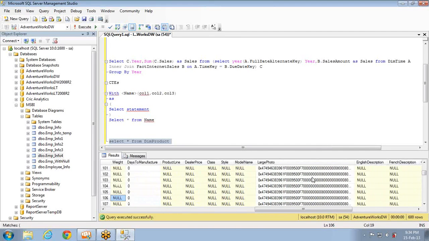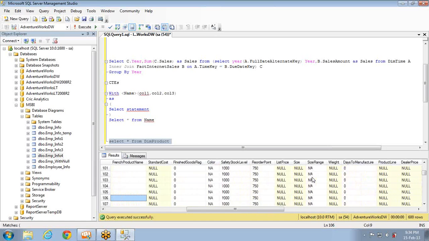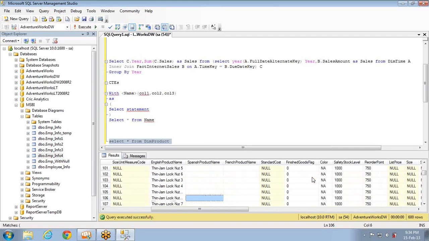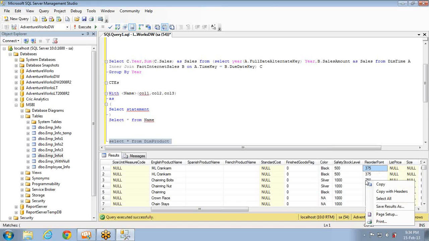Okay, let me do one thing. I want to get all the products. Remember, try to understand the requirement. I want to get all the products whose reorder point is greater than the average of the reorder point.